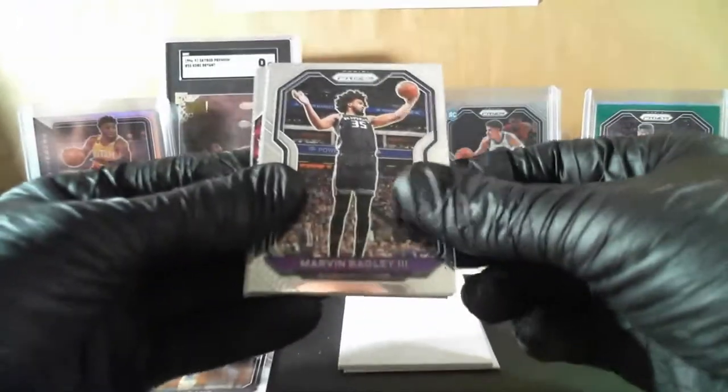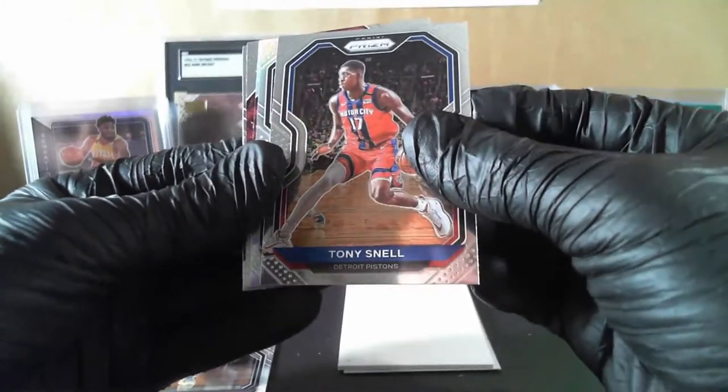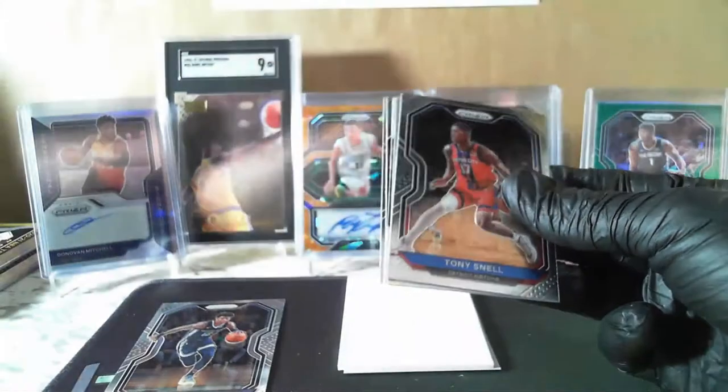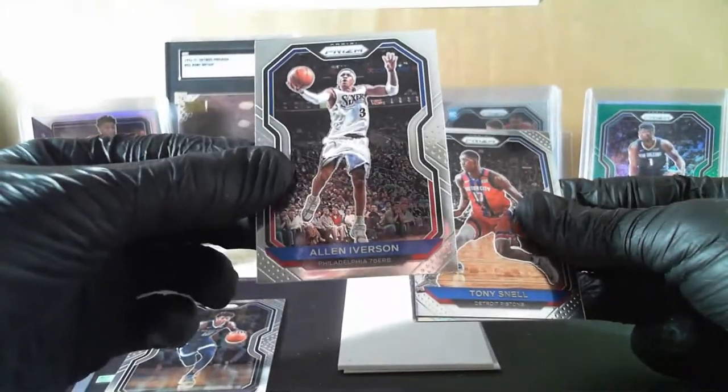Take that. Marvin Bagley. Tony Snell. We got some silvers coming up. Looks like two of them. Montrezl Harrell from the back. We're going from the back. Back again. Jeff Teague. From the back again. Allen Iverson. Put some color on that man's cards.